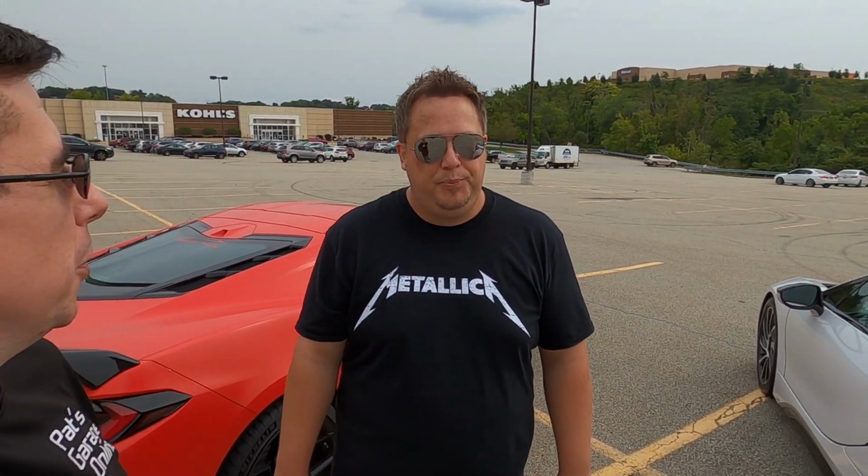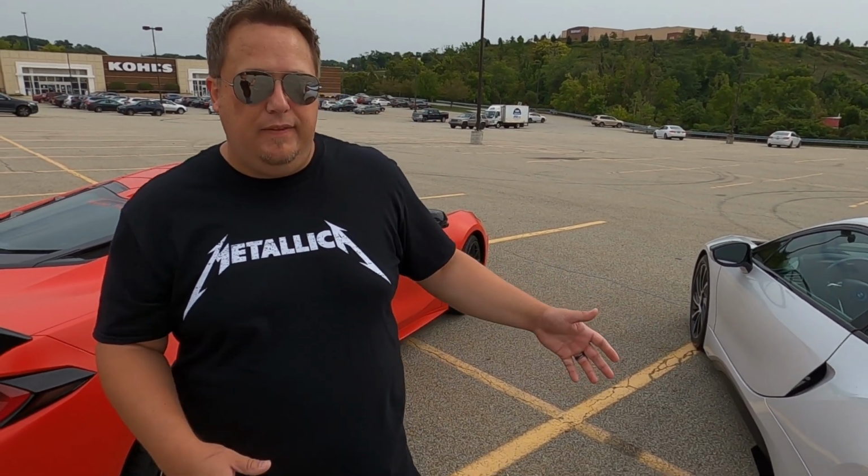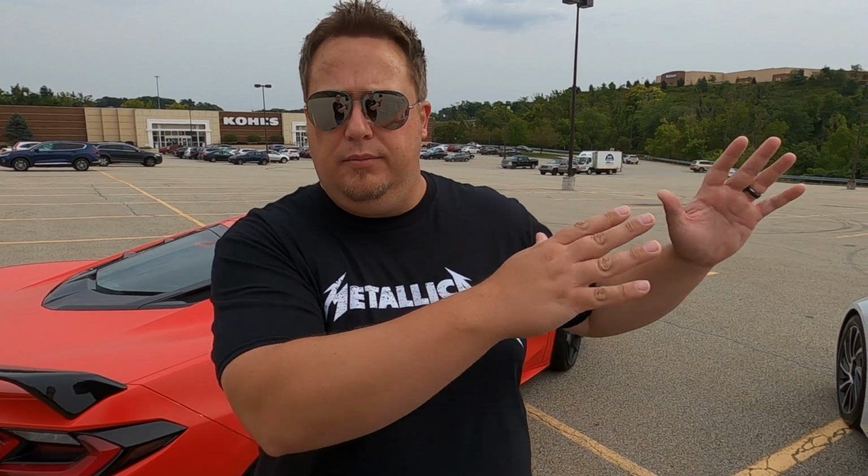No, so I just took your i8 for a drive, and that's definitely different on the C8. The doors are never going to get in your way, and getting into this car, being a mid-engine, is incredibly easy. And the other thing that comes up sometimes is ease of moving in and out of parking spaces, because with a car like this we have some weird lines, and it's sometimes difficult to eye things up correctly. How has it been so far for you? After driving the i8 again, the forward visibility, looking out the passenger or driver's side window and the front glass, there are definitely some areas of concern. But with the C8, forward visibility is very good, out the window is very good, in the back not so great.